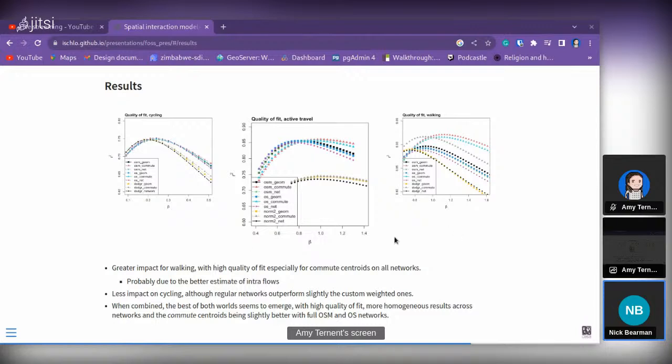So yeah, there's a paper that covers a bit more than that. I was talking more on the software side, so the paper is on the left, and the package on GitHub, maybe soon on CRAN as well, on the right. Thank you for your attention.